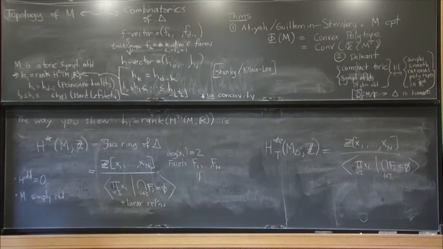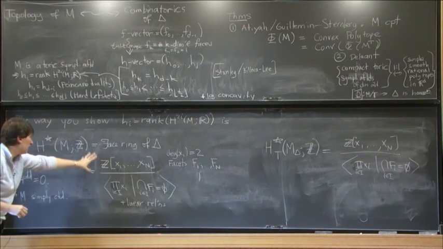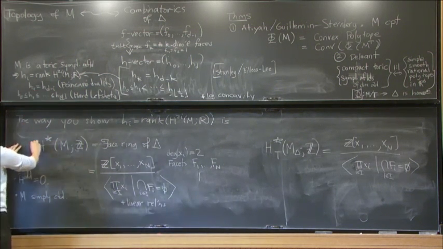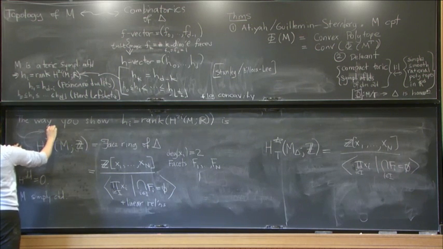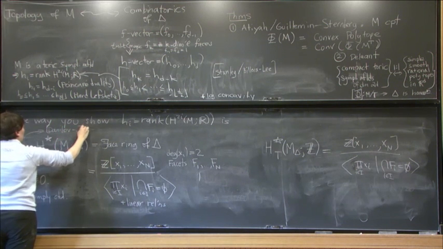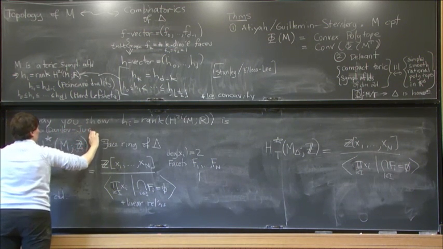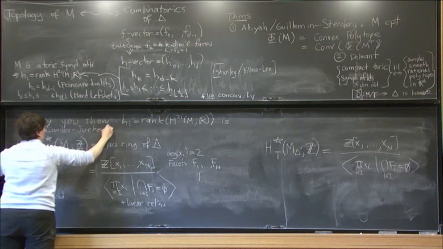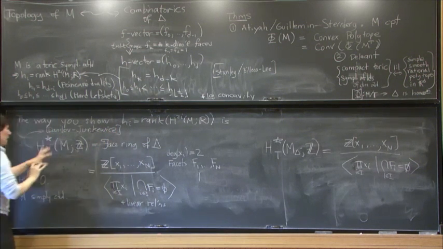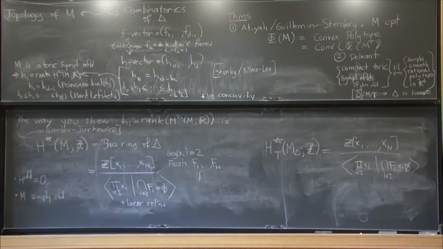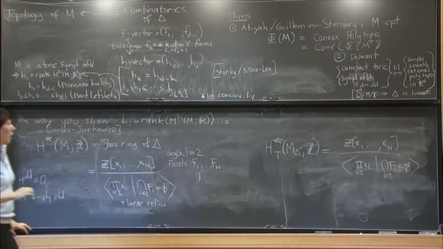Oh, and I should say who this is. Stanley uses this presentation to show this, but I think the earliest place it's written is Danilov, Turkovitz. Actually, I don't think they're both on the same paper, but in any case, it's called that theorem. I'm not sure exactly of the history.